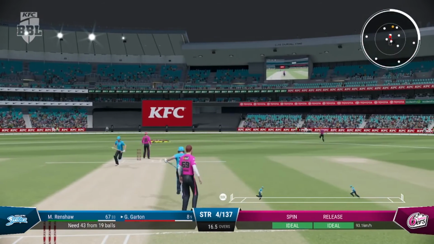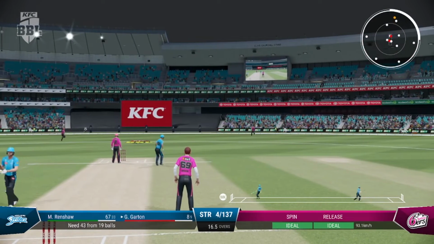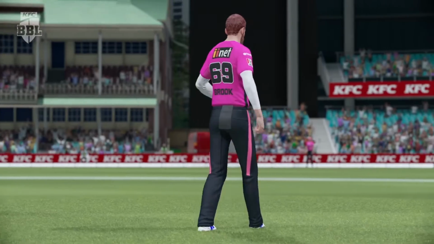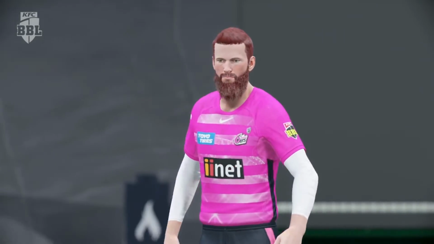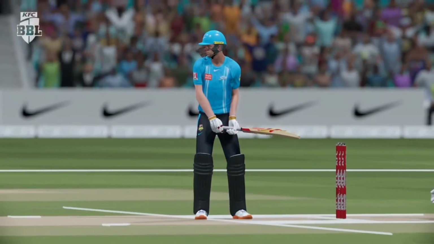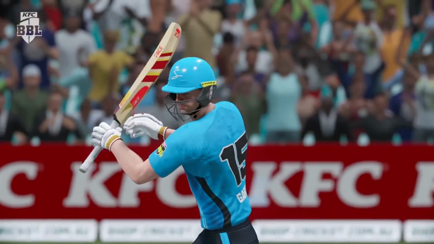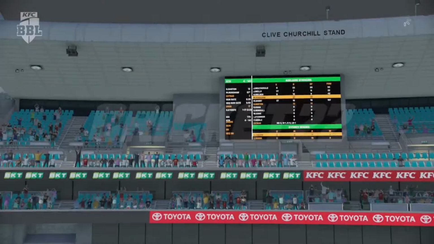Oh, another edge. Nicked it. That'll go all the way for 4. Nothing really wrong with the delivery. Got onto the front foot and found the space to get that one to the boundary. End of the over, 9 off it. The Strikers are 4 for 141.